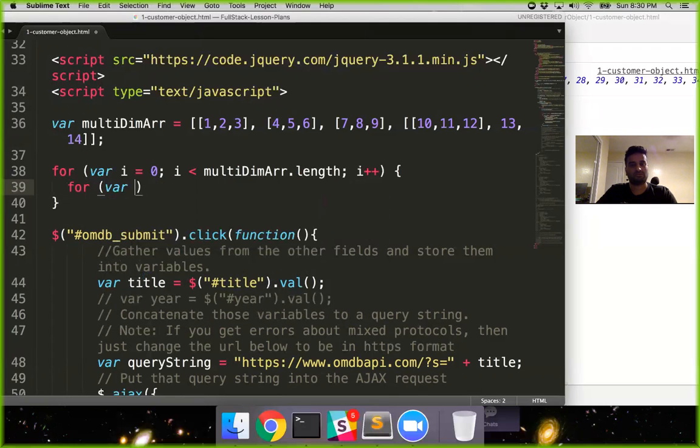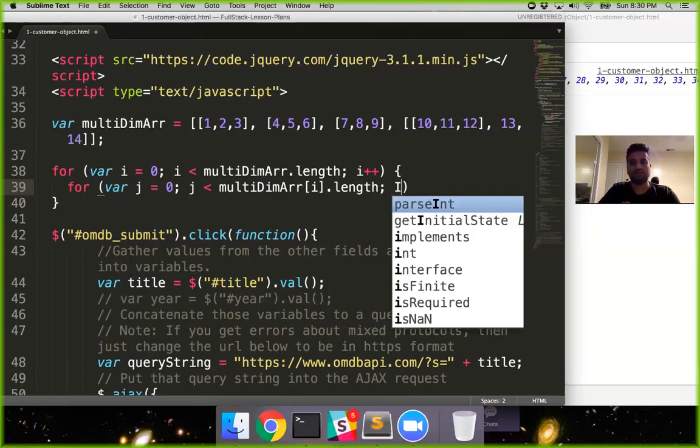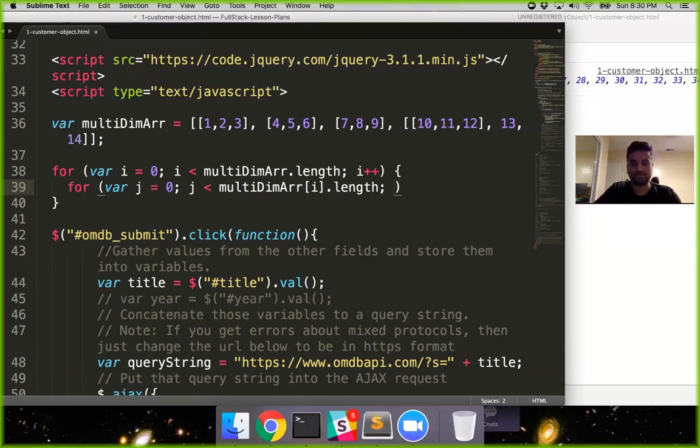for j equals 0, j less than multiDimArr[i].length, and I do j plus plus.